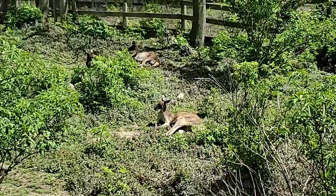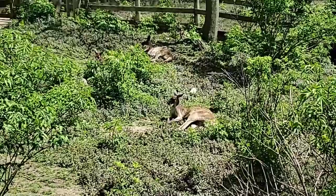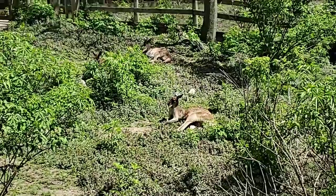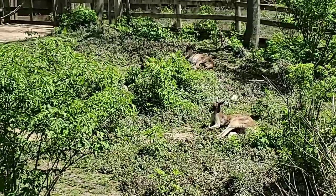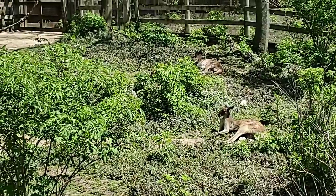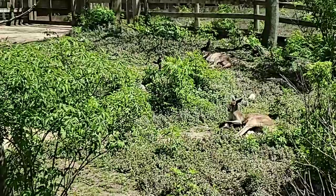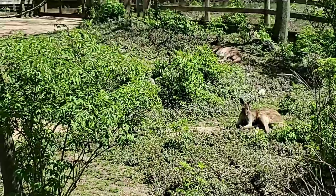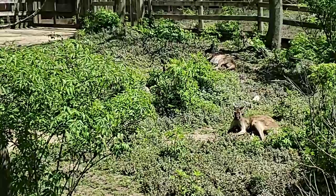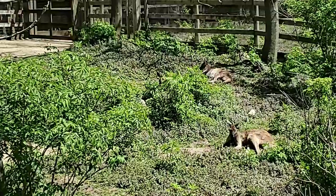The kangaroos have a pretty substantial pouch. One of our keepers, Diane, has done an outstanding job training Sydney — who was a hand-raised animal found outside of the pouch when she was young — and Sydney actually lets her inspect her pouch. So we actually get to see it, which we normally don't. It's kind of gross, I'm not going to lie.